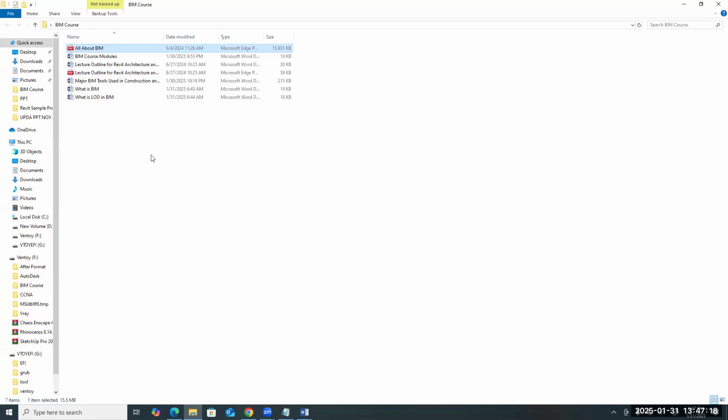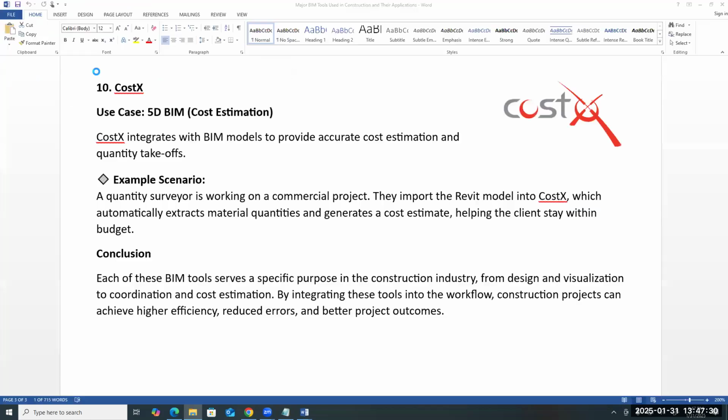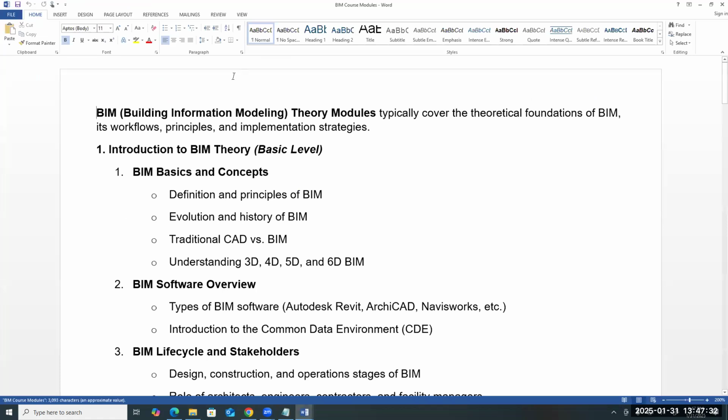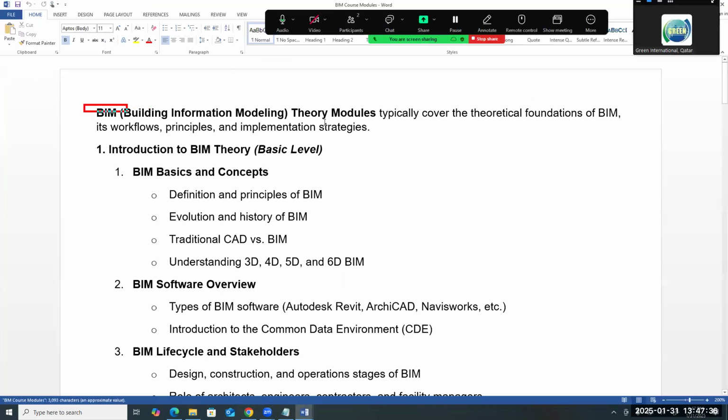But to become a BIM manager, you need to know what? International standards, ISO standards. There is BIM theory, modules which talk about international standards.